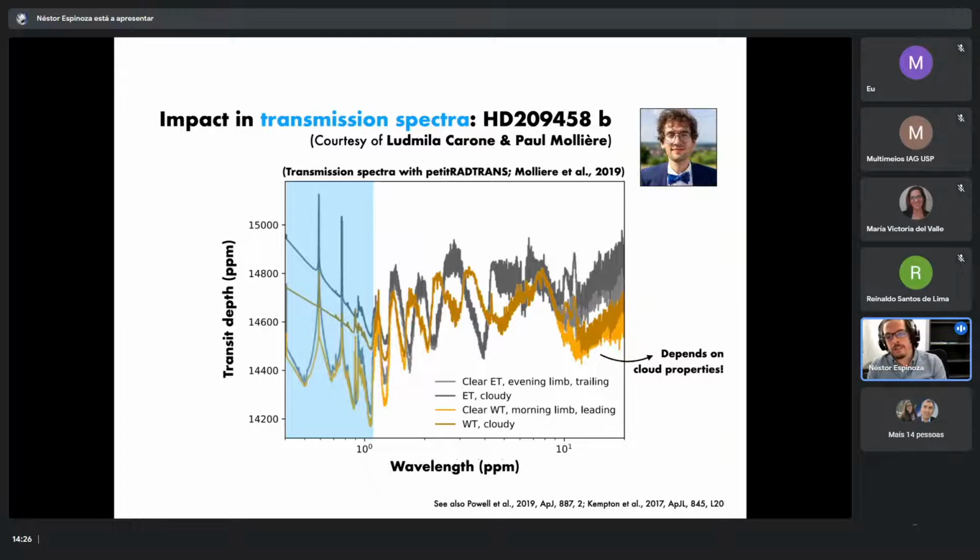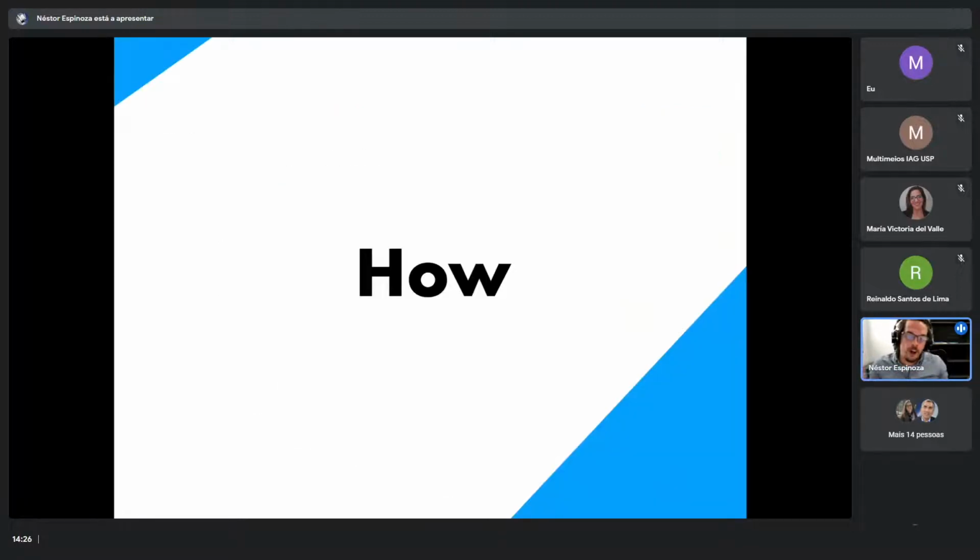So also all this depends a ton on the cloud properties of the evening and morning. So this whole thing is very promising, because if you could measure the spectrum from the evening and in the morning, then you can tell stuff like, oh, yes, the morning is cloudy and has X amount of clouds. The evening is not, and the upper limit of those cloud levels is like Y, and stuff like that. You can actually do 3D predictions and observations of exoplanets with this technique, which would be completely amazing. Okay, all this, I hope that I could have put all this excitement on the spot.